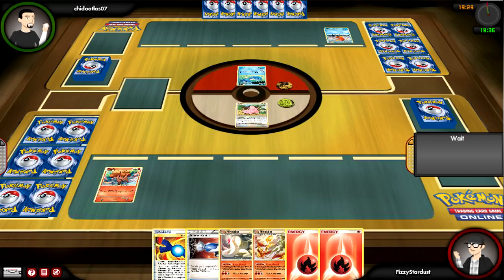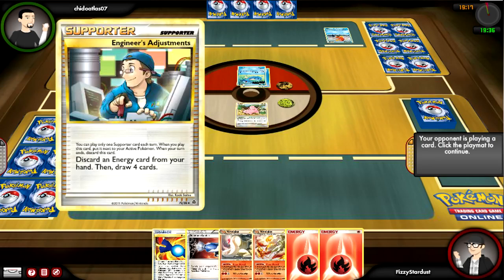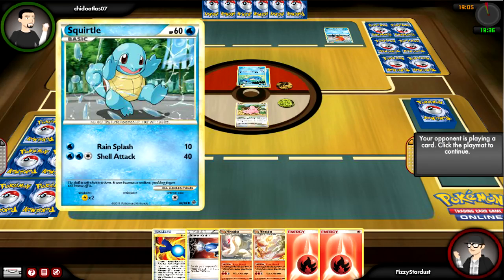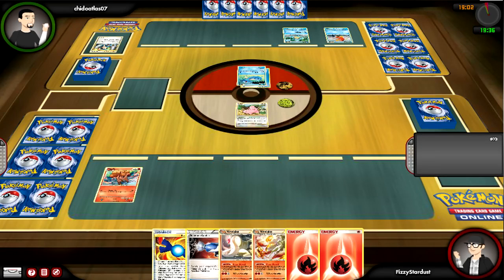Now, I just opt not to Eek because I have both Ninetales in my hand and a Fire Energy, and I'd really like to draw and see what I could get into, and at least get that Vulpix / Ninetales all set up. He's going to attach Energy, which is fine. He can't kill my Cleffa in one hit. He's going to play down a Squirtle, which is making me think he's maybe some sort of Blastoise variant.